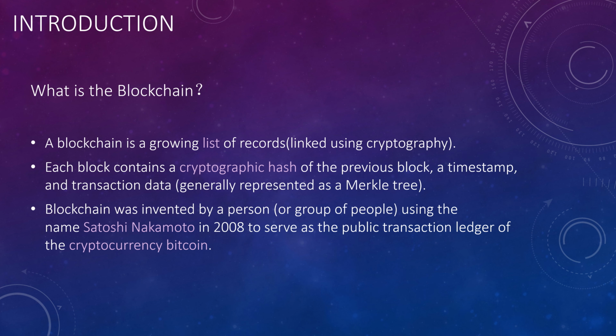The first part is that blocks store information about transactions, like the date, timestamp, and dollar amount you have paid. The second part is that blocks store information about who is participating in transactions. The last part is that blocks store information that distinguishes them from other blocks. The blockchain was first invented in 2008 to serve as the public transaction ledger of the cryptocurrency Bitcoin.